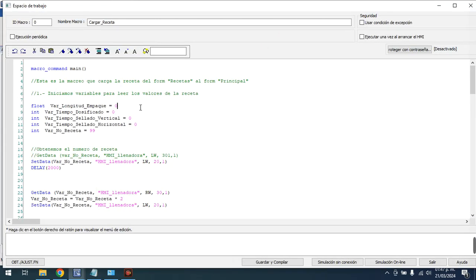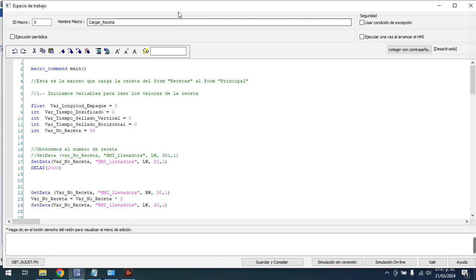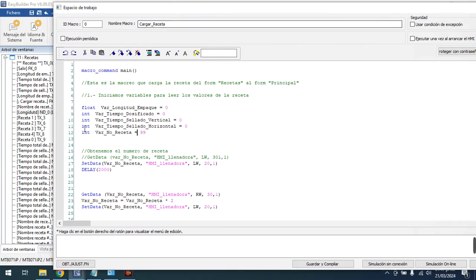I start by specifying the initial values, which are going to be 0, except this one, which to start is going to be 99. I just put the value 99 to have a reference. So I set it up to start. The final text box should get the final result. To begin, the value is going to be 99.